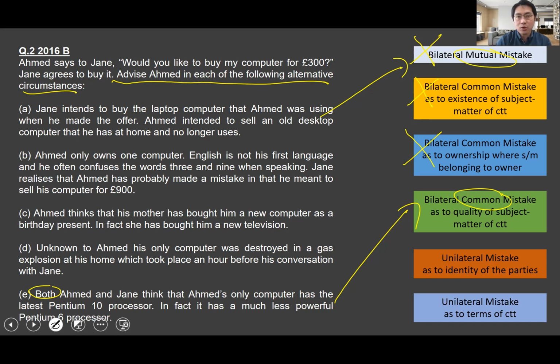And that's what you can discuss on your own. It may be that in a separate session, I may record an answer on this. But otherwise, I hope that you found this video useful for purposes of giving you an idea of how a mistake question could be tested in an exam, and in particular to appreciate that mistake makes a contract void, and how there are different types of mistakes, whether it could be made by one or two parties, unilateral or bilateral. And within both types, you have even different specific types of unilateral and bilateral.